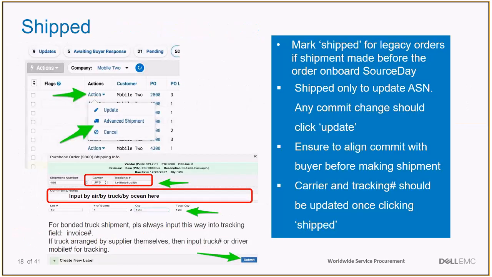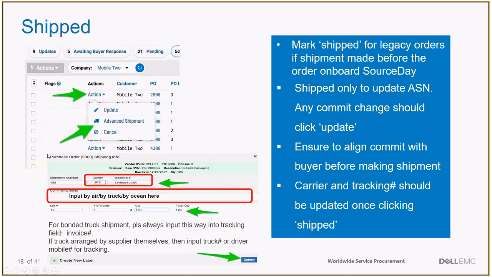Now let me go to the script. So if everything's smooth, you accept, you generate, and during some update you align again. Now it is the due date, and you want to ship out the goods. I need to highlight again here. If you cannot ship out at one time, you need to click update instead of advanced shipment, because if you want to split and so on, you need to click update. But if you can fully ship out, you can click advanced shipment.